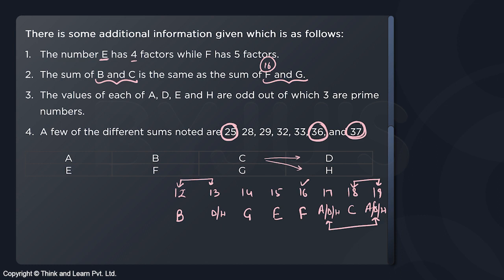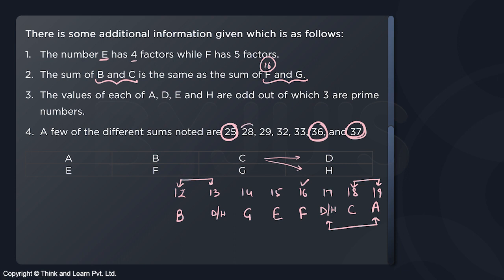So therefore I cannot have D or H over here in place of 19 because C cannot be added with those numbers. So 19 must be A, so that C plus A can give me 37. And by that logic, D or H can be here as well. Is there any other possibility through which we can figure out about D and H?